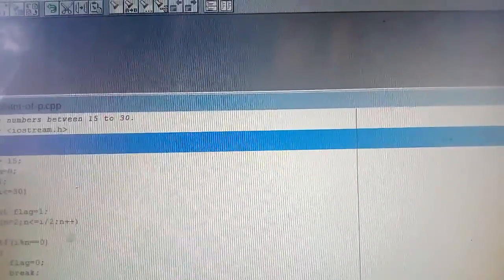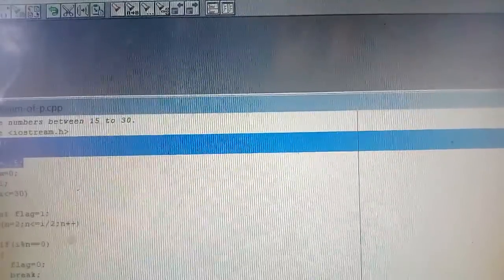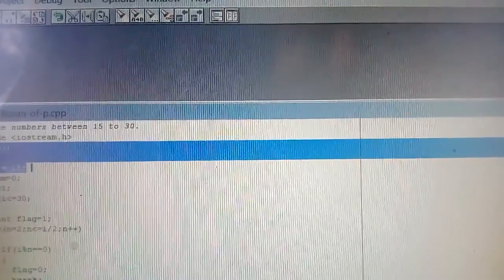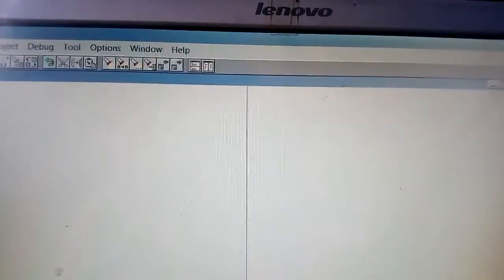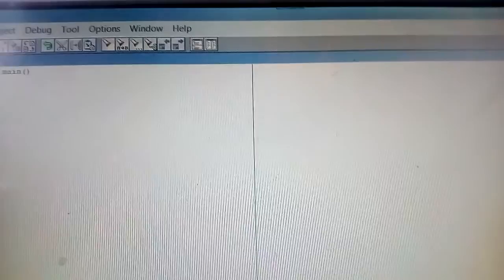Okay, so here you can write the program. First you write down hash include iostream.h.